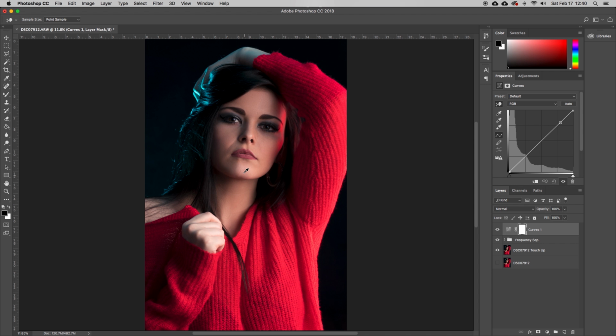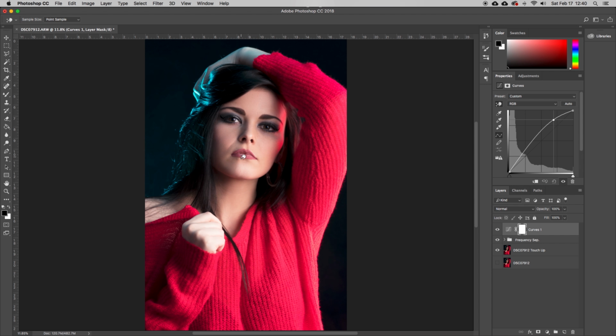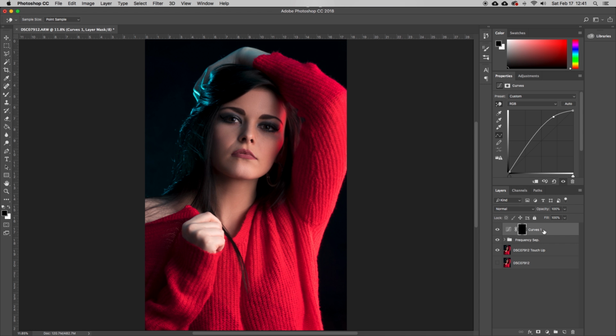So I'm gonna find a highlight area. You know, her hand would do, but that's a little too bright. This is a little more mellow, and I'm gonna click and I'm gonna drag. So don't freak out whenever you see this, guys. You can make it as bright or as dark as possible. I recommend going just kinda in between there, as bright as you could possibly ever believe the image going. I'm gonna release it, and I'm gonna hit Command or Control I to invert that, and we are going to basically turn this into a mask now.